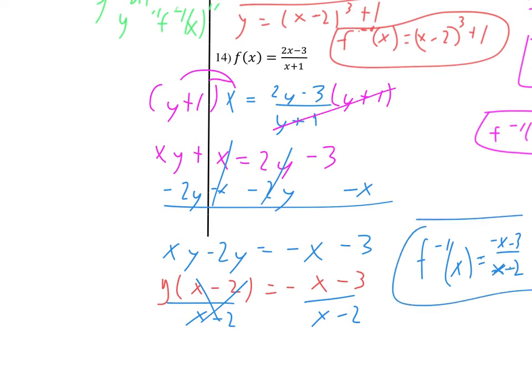But I'm going to tell you here that there's always two ways to write these ones that are fractions. So I could just as easily write this one if I switch all the signs. So I'm going to make it positive x plus 3 over negative x plus 2. So you see how every single sign in a fraction gets switched. That's an equivalent answer. You would have gotten that answer if you would have isolated these y terms on the right side and the non-y terms on the left side as well. So it's good. I think WebAssign will take either one of those, but it's good for you to know that there's always two ways to write those.